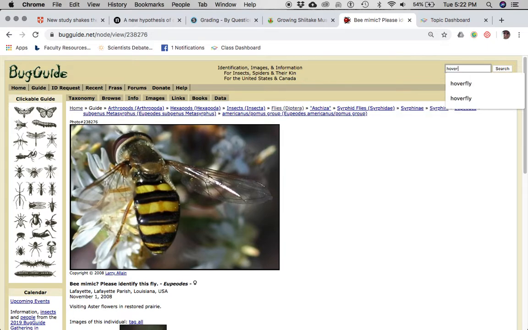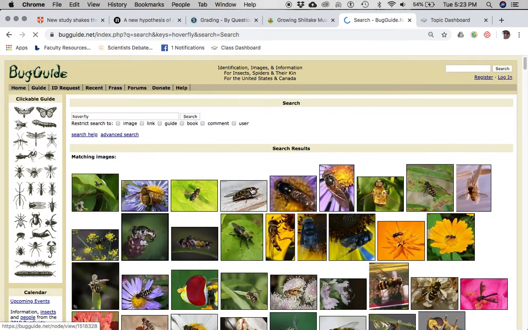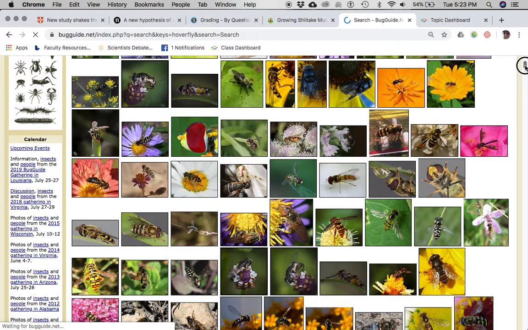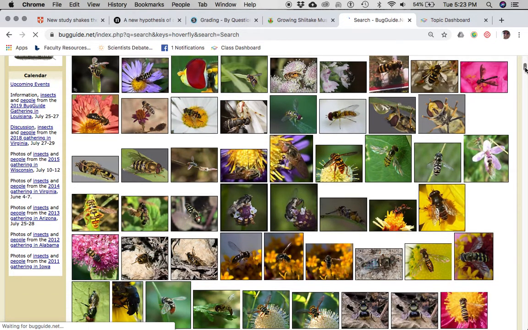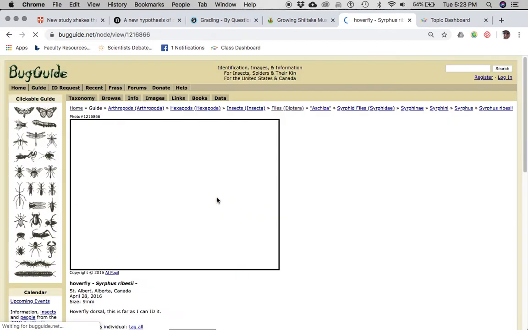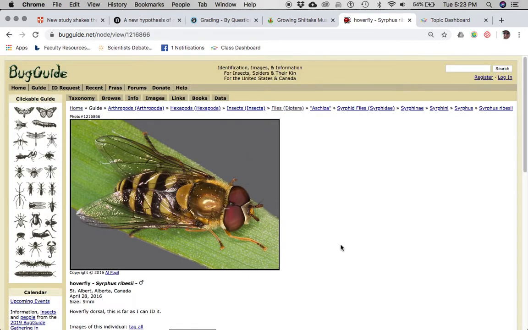So we tried the photo route. We could continue that. If we knew enough about its taxonomy, we could keep going, but we're kind of stuck. So let's type hoverfly over here. Then there's a whole bunch of photos, and these have been labeled hoverfly. We'll find this is kind of a classic looking hoverfly right here. Notice the very strong venation in the clear wings. It really doesn't look like a bee when you look close up. Look at those massive compound eyes.